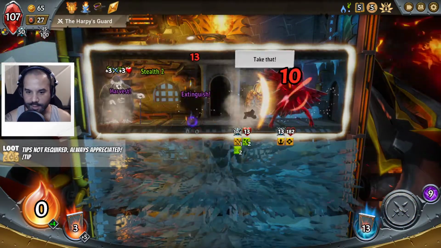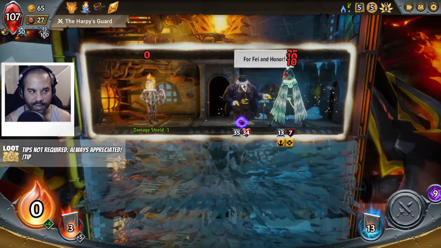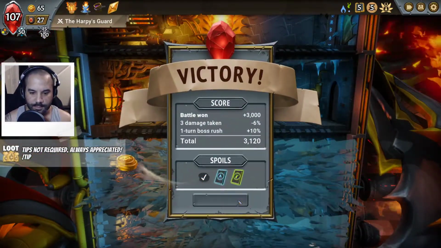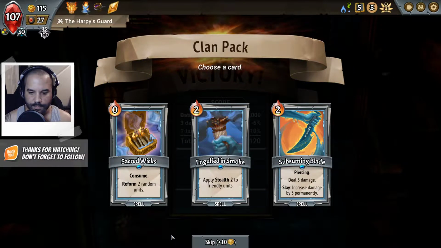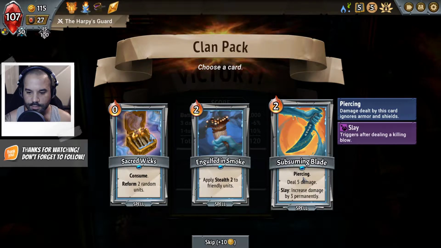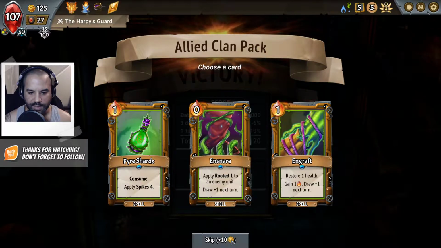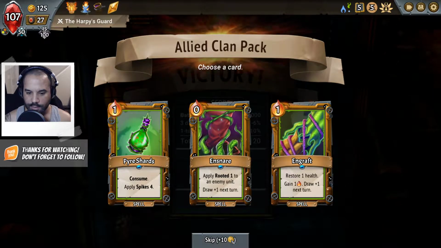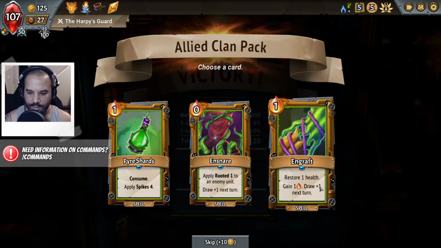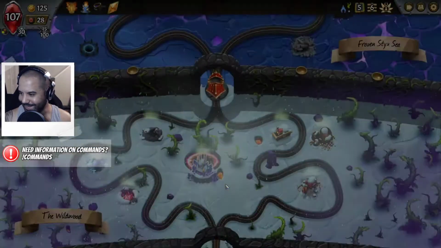That's enough to get it done. Just send it. We took 3 fire damage. We got through it. That's not too bad. Oh, this came way too late. I'm gonna skip that thing. Consume, apply 4 spikes. Apply rooted 1 to an enemy unit, draw 1 next turn. This isn't bad, but I think, yeah, I'll grab it. We'll take it.